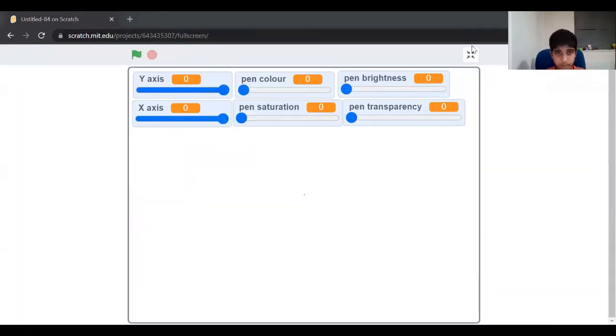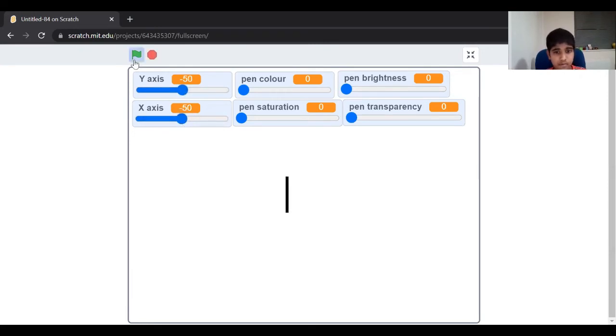So now let's check if everything is working. So now you can see the shape is created, but it is taking a long process.